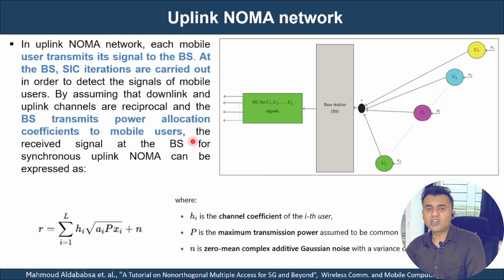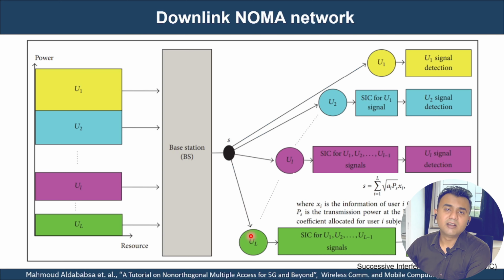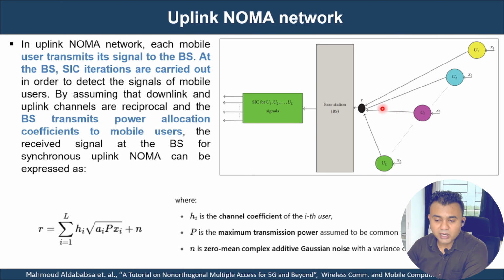The base station transmits power allocation coefficients to the mobile users, based on their distances. Remember, in the downlink transmission the user which is closely located gets lesser power. In the same way, that user will know to transmit lesser power in the uplink direction, because lesser power came in the downlink since it is located closely to the base station. Other users likewise come to know the power coefficients they have to transmit with.